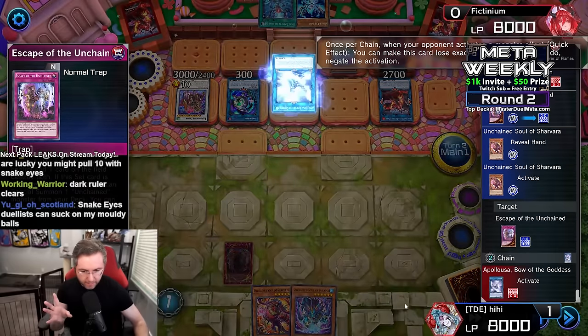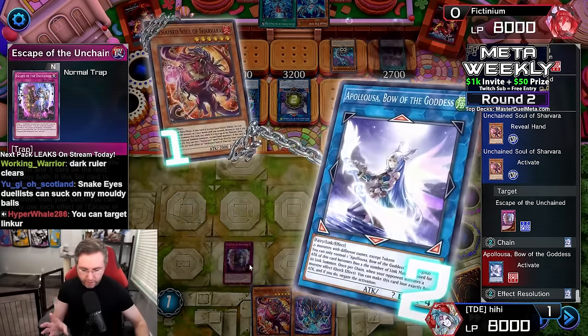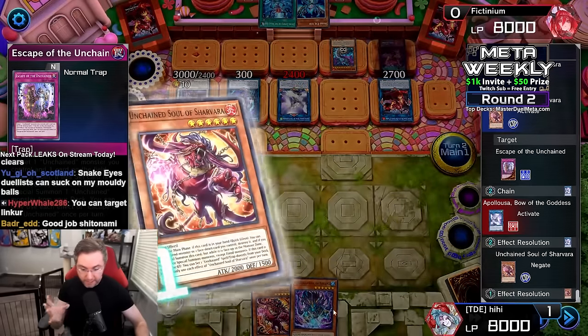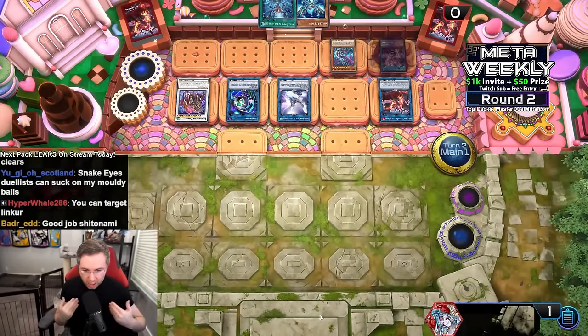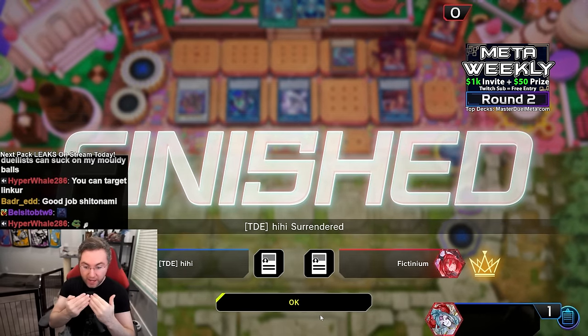Setting up with the Escape of the Unchained, Apollo Yusei negates the Shavara. We now do not have an ability to pop the Escape. Shyama, as I said, sucks in the hand. That's why you only play one. You don't want to draw it in the hand. It does nothing. Let's hop into the next game.